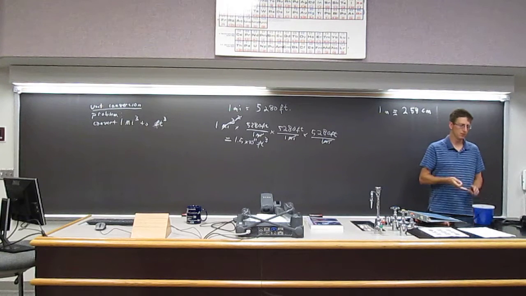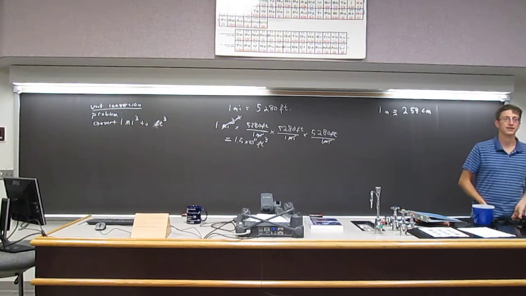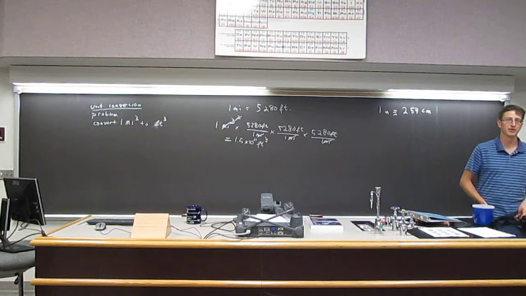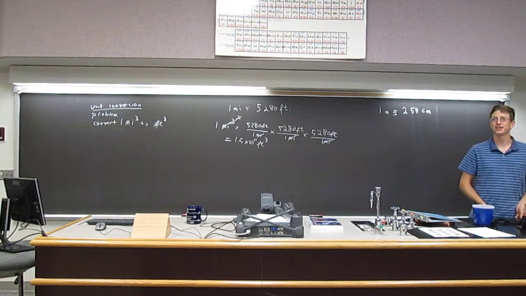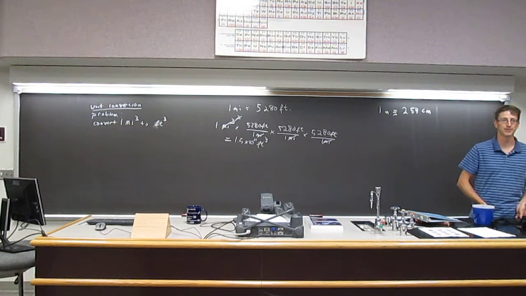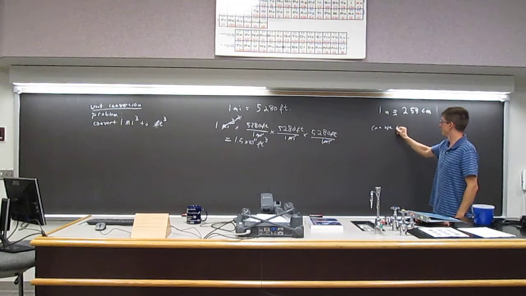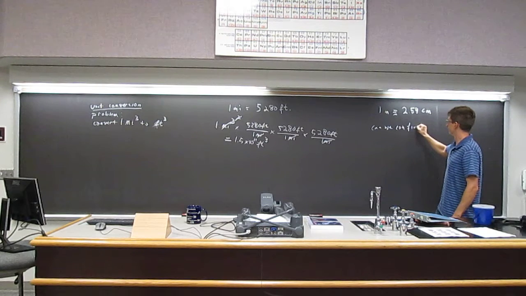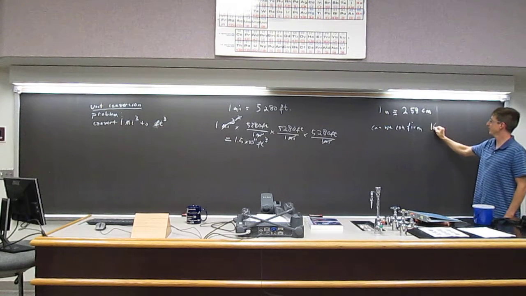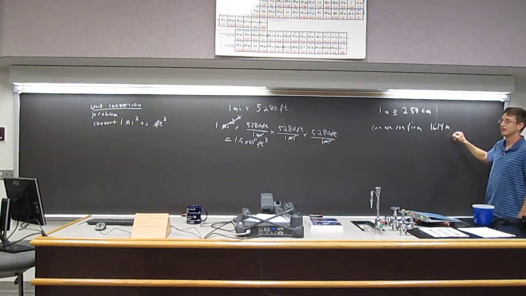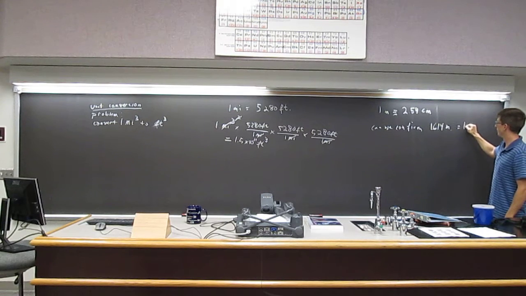Okay. And that is the connection between lengths in the metric and English units. So, anyone run track or anything like that? Roughly, how far is a mile in meters? Around 1,600. Yeah, 1,500. A little less than. 1,614. Wow. All right, let's see if we can confirm that. 1,614 meters is roughly 1 mile.